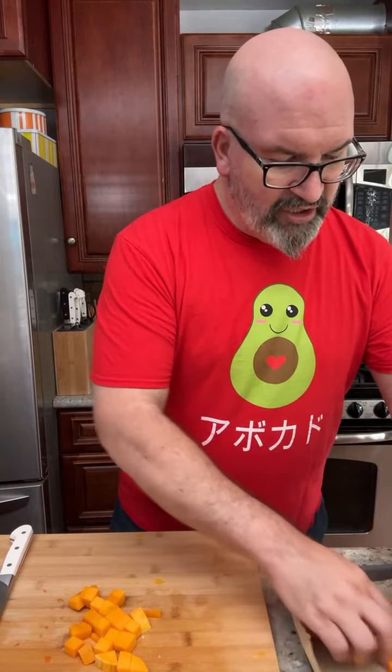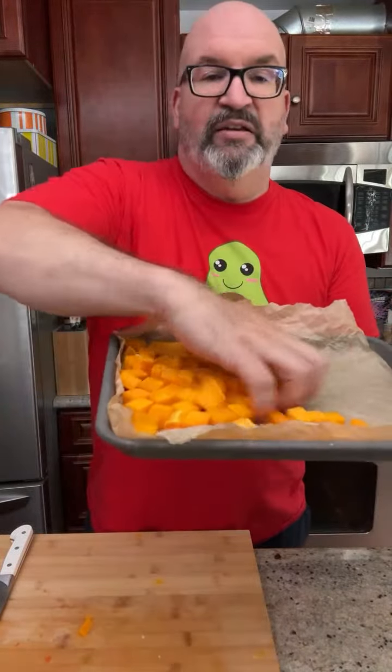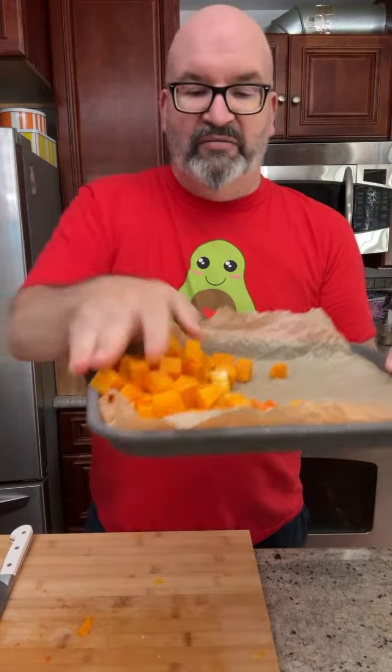The goal here is just to have a fairly even layer with the butternut squash. I'll show you what that means as soon as I get everything on the baking sheet, but you want to use a pan that's large enough where you get a decent even layer. You don't want to have it piling up. What I mean by that is you want something more like this and not like that. So, a nice even layer of butternut squash. They can be rather close together. You just want them to be not stacked on each other.